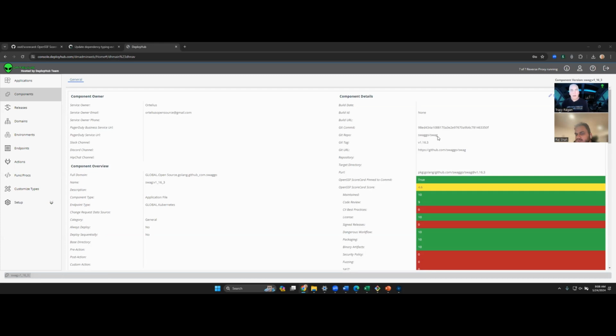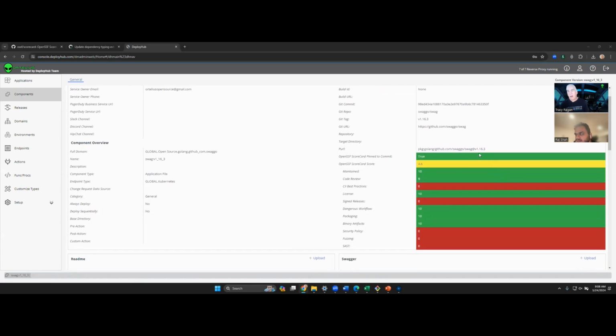We'll look at the SBOMs, all the plurals in there, and then go out and see if there's any scorecard data. One of the things that is interesting is you can generate a scorecard for a repo, or you can generate a scorecard for a commit in a repo. And that's important to understand because as the versions bump, you're going to have different scorecards.